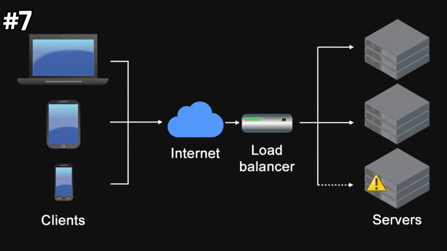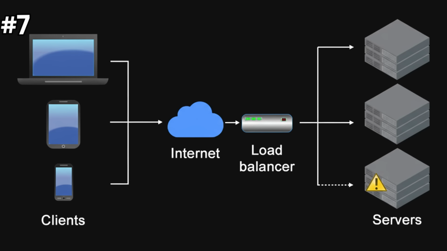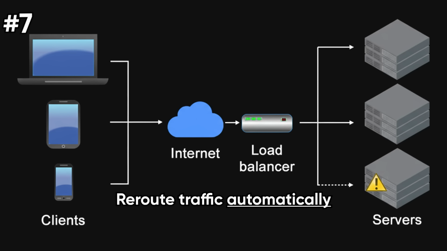But if that's not enough, there is load balancing, which comes in when your app outgrows a single server. A load balancer distributes traffic across multiple instances, so no individual server gets overwhelmed. It can detect unhealthy instances, reroute traffic automatically, and help you survive massive traffic spikes. This is why modern apps can handle millions of users while feeling fast.